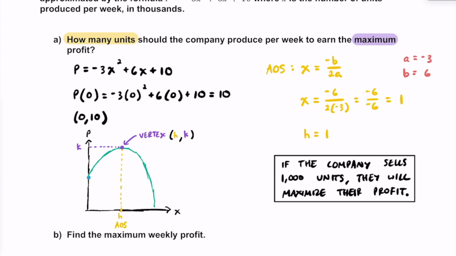It seems like if they sell less than 1,000 units, you can see that these have all x values that are less than 1. Then their profits are going to be lower depending on where you are along the curve. As you get closer and closer to selling 1,000 units, the profit gets maximized. And as you get further away from 1,000, as you sell even more units, at a certain point you can see that the profit is also dropping. So as you approach that x value of 1, you then maximize your profit when x equals 1, and when you go past 1,000 units, the profit starts diminishing as well.